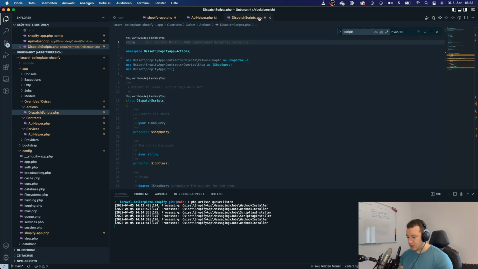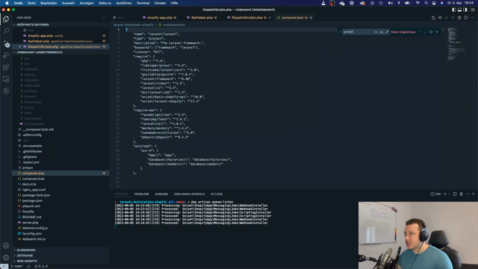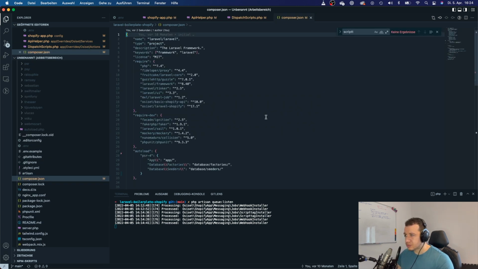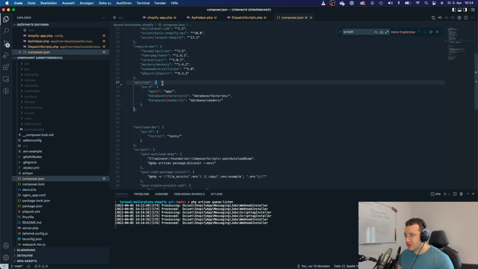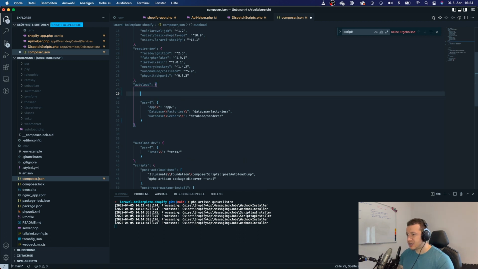Now the next thing that I want to do, because right now our project or Laravel doesn't know anything about those classes that we have just put in our overrides folder. So we would have to go here to our composer JSON and look for our autoload property. So within our autoload property, we first have to tell our project what classes to exclude from our project. And we would do that by saying exclude from class map, right?